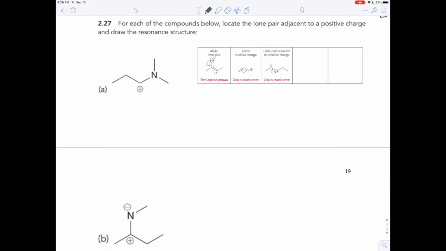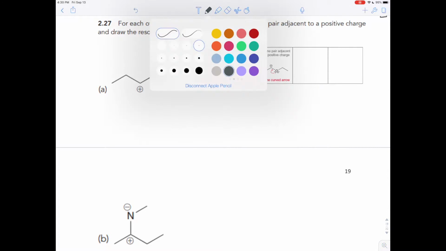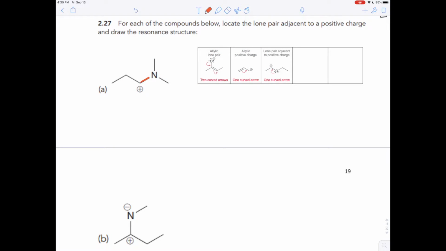The heteroatoms, like nitrogen here, need a total of 8 electrons drawn around them. Now this nitrogen has 3 bonds, and remember in each bond there are 2 electrons, so this nitrogen has 2, 4, 6 electrons around it already. But it needs 8, so you would add 2 more in as a lone pair.